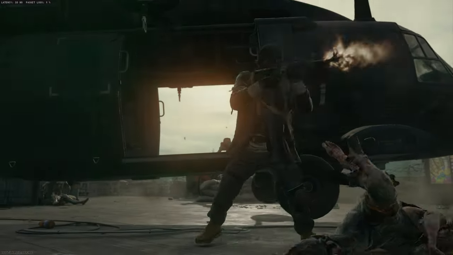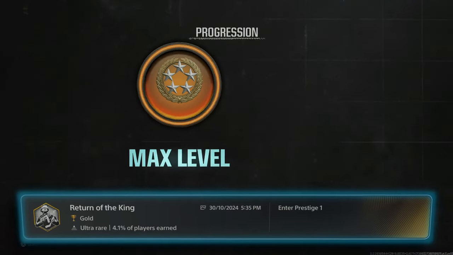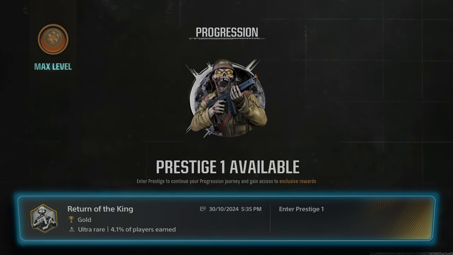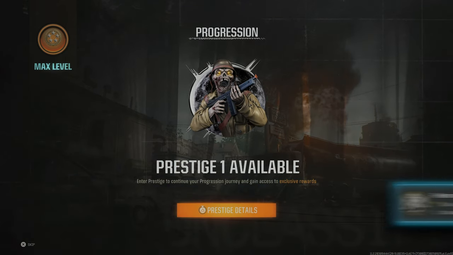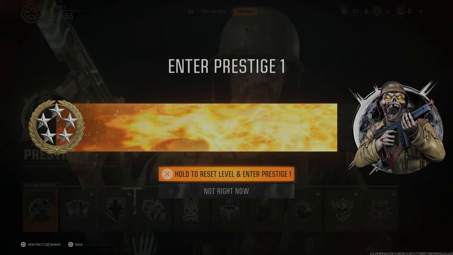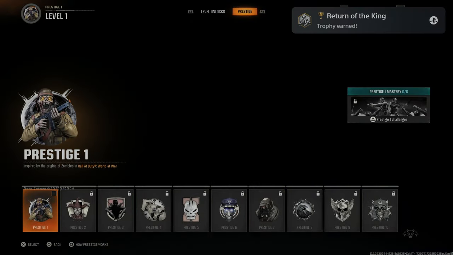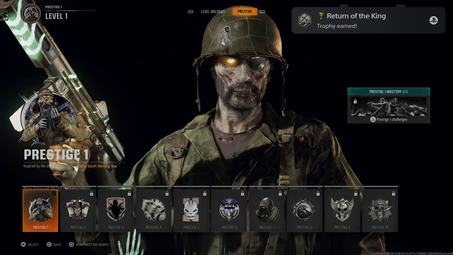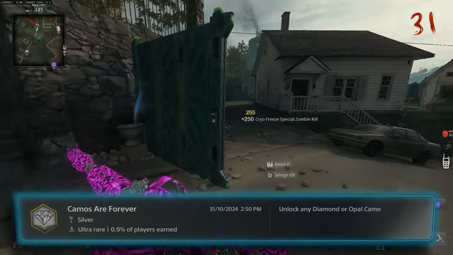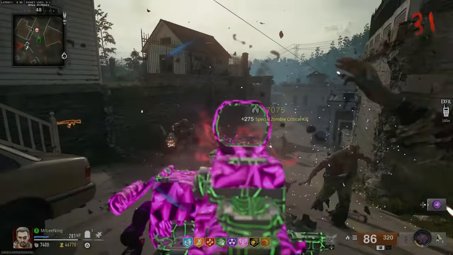And after not too long, I'd reached the max level of 55 and entered Prestige 1 for Return of the King. Ooh, I can prestige. I send it to Prestige 1. There we go, Return of the King. Continuing the grind, I'd earned the Opal camo for the LMGs, getting me the Camos Forever Trophy.